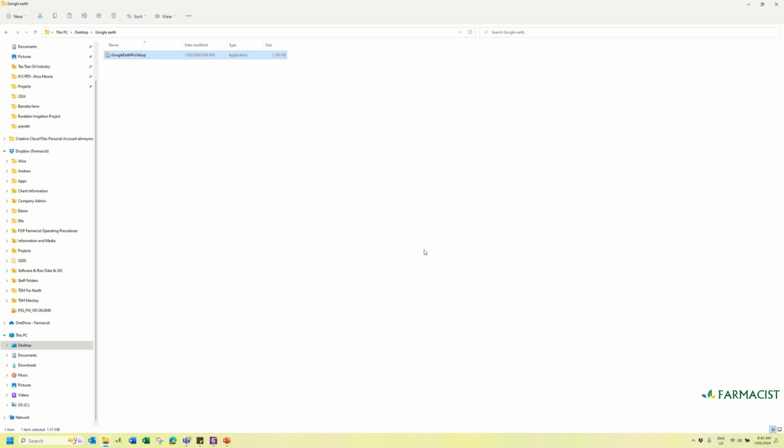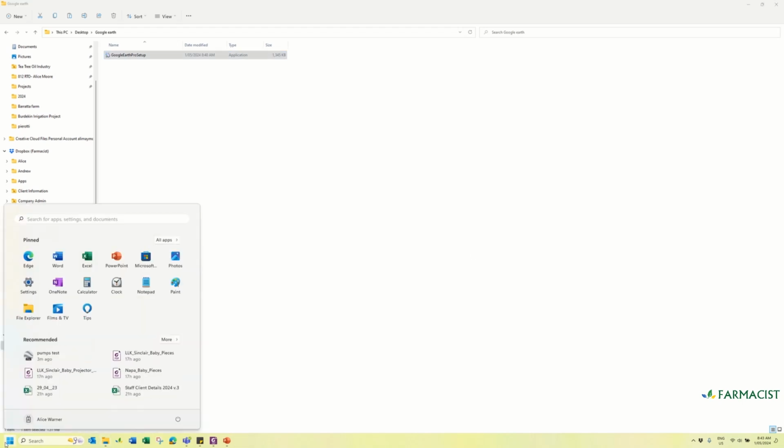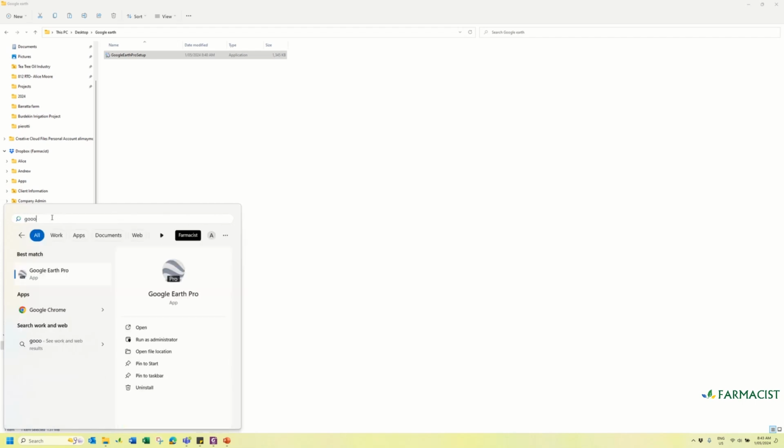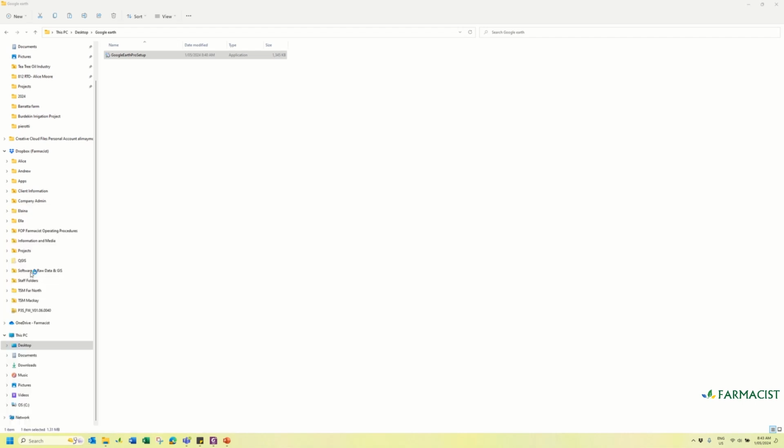Click Close and then navigate to the Start menu and search for Google Earth. You can see that it pops up here, and from there you can click Open.